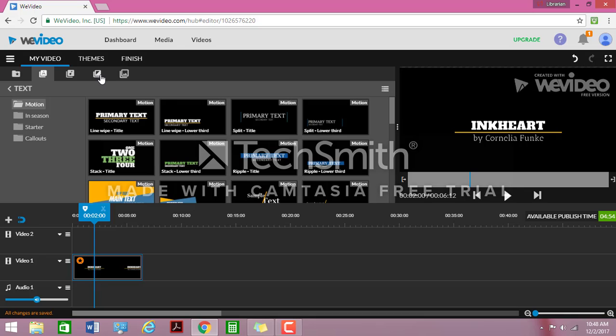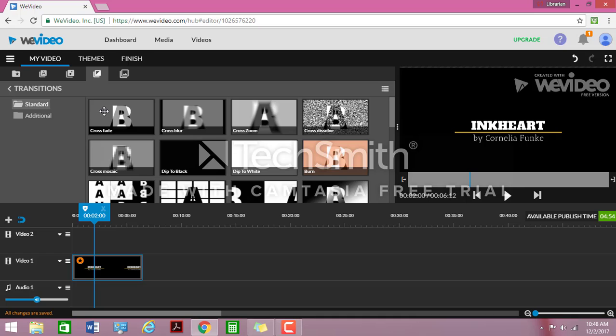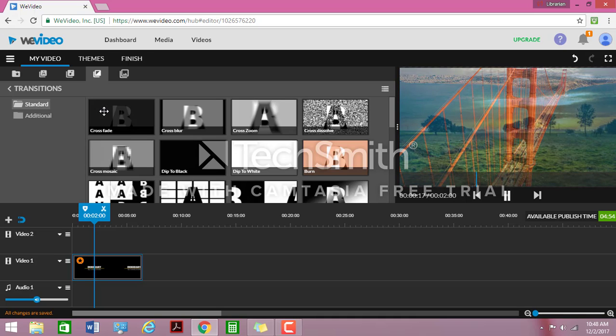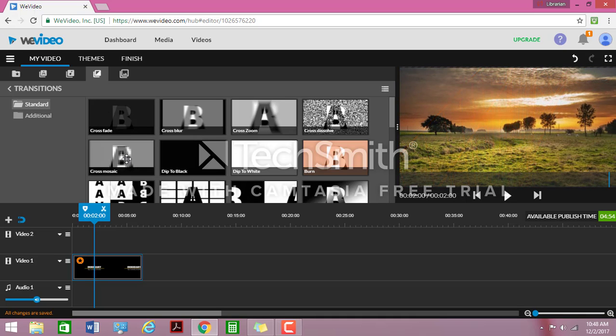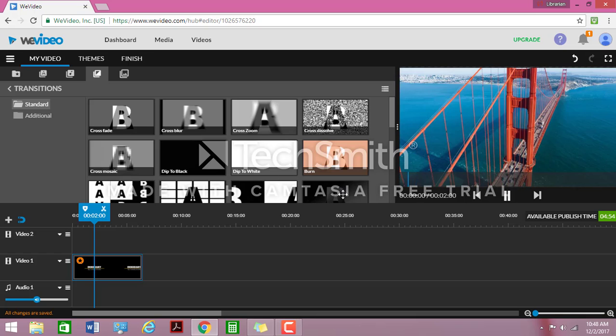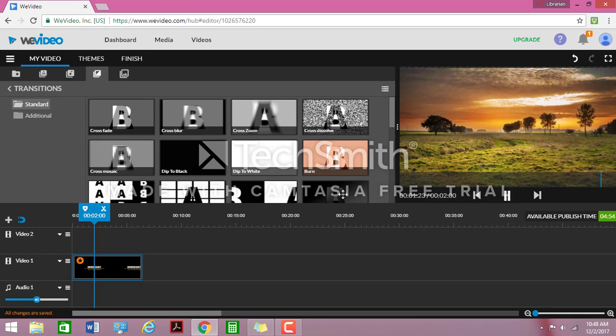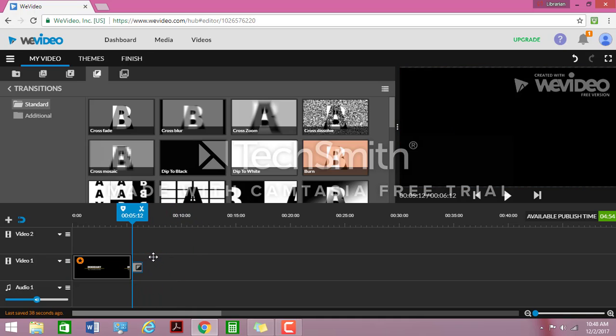The next thing I'm going to do is put in a transition. So if you go back to the upper left-hand side, there's an area called Transitions. There's different types of transitions you can do. Some fading, again, just kind of play around. And you can click on the one you want and then bring it down to your track. And if you notice, it's red, and as soon as it turns green, you know it's been placed.